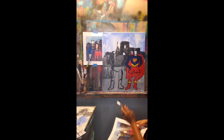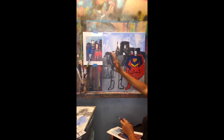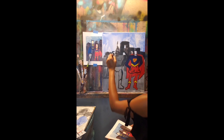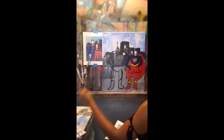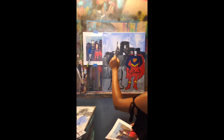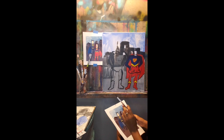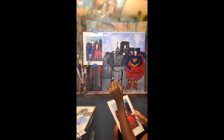So I made a little correction. So right here, his body was coming out too much, which conflicted with the arm. Now, there's two ways you can fix it. You can go way out here with the arms. That's totally fine because we're going to be painting them in. But I wanted him a little bit more in, so that's why I created this.